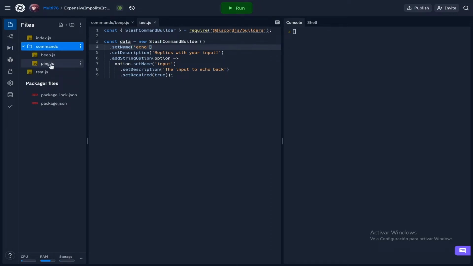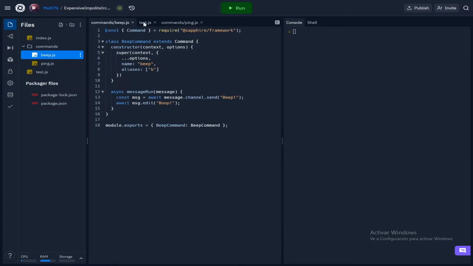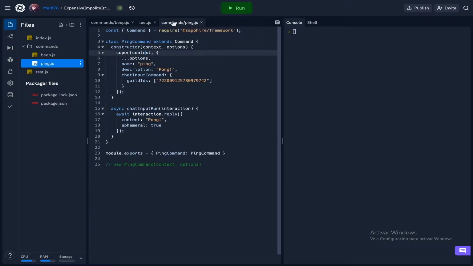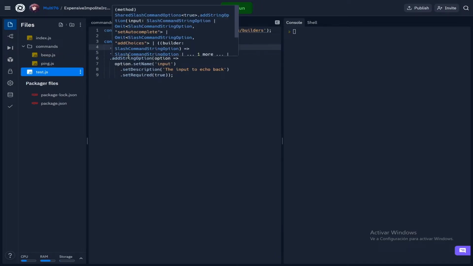Now let's go back to ping.js, which is the command we created in the previous episode, which is a slash command. And here we can see that in Sapphire.js, the framework allows us to set the name, description, and all that using the constructor itself. So we don't have to go through the troubles of registering the slash command ourselves. But the thing is, if you want to set options like this, we can't do that normally using the constructor. So we will have to register the slash command ourselves. And in this episode, I'm going to be showing you how to do that.